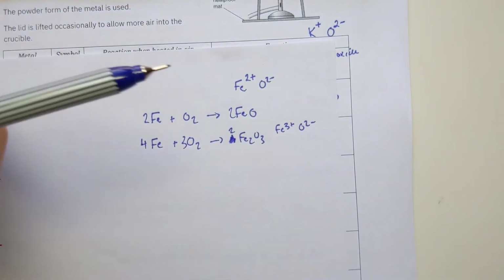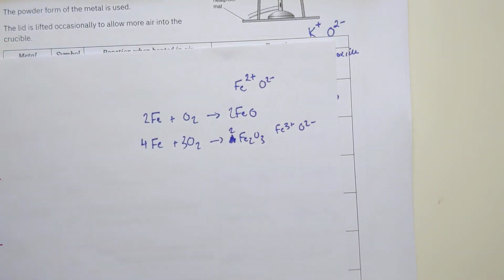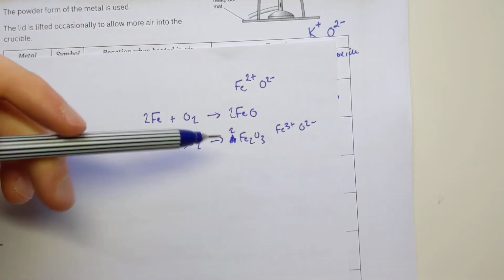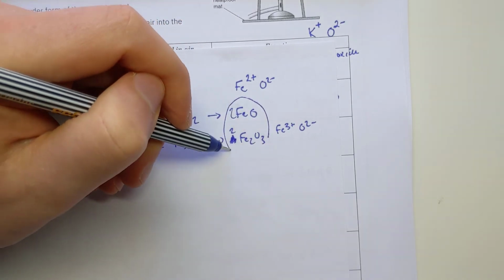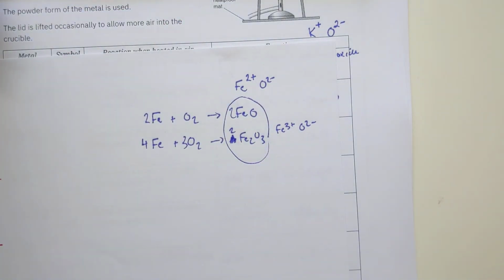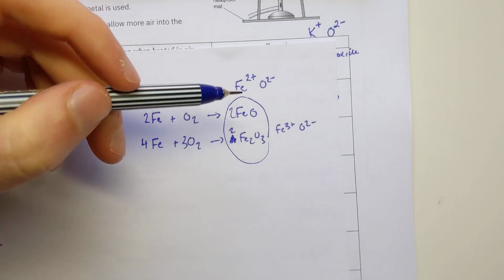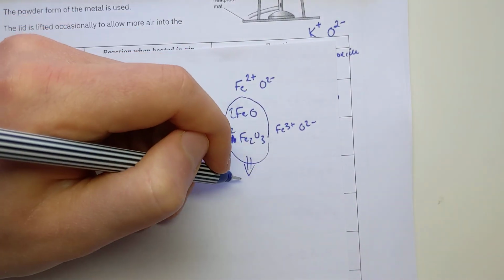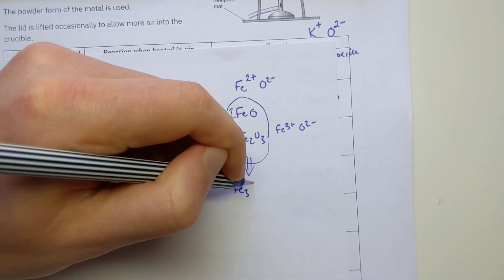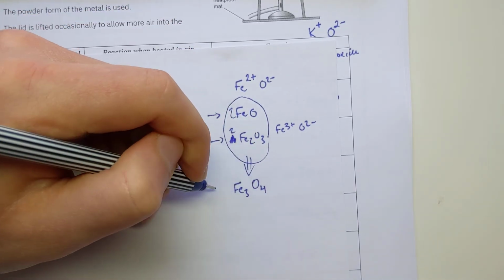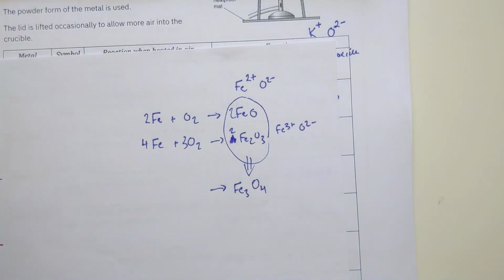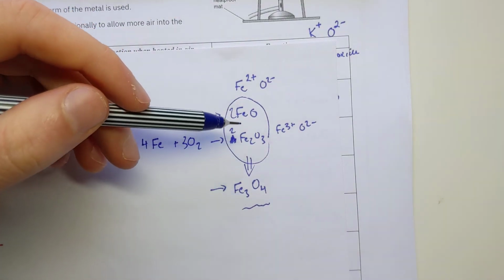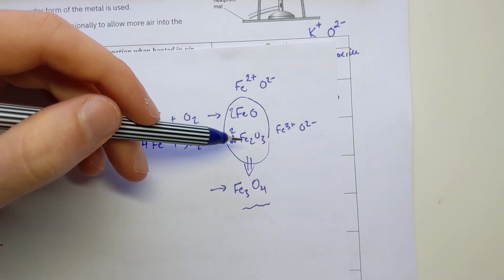So that's a bit of a problem. You've got two potential reactions, but you might only have to give one reaction. The solution we come up with is we average out these two potential compounds we get. Imagine it's 50-50 of each. If it's 50-50 of each, we add them together, which in other words would be 3 irons and 4 oxygens. It sounds a bit made up, but it is actually the way we do it. So if you're asked for the reaction of iron with oxygen, you're aiming for Fe3O4, even though what that actually means is just a mix of FeO and Fe2O3.